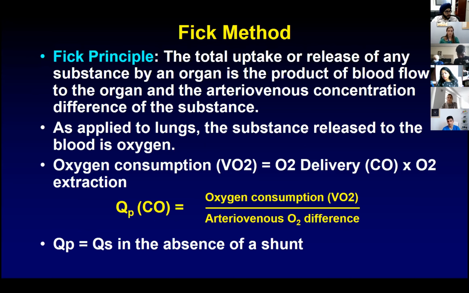If you really want to get more accurate measurements, there are nomograms based on height, weight, age, and sex that you should use to calculate the oxygen consumption. But again, those are assumed oxygen consumptions, because in disease states, for example, when you have someone with heart failure or anemia, their oxygen consumption is not going to be the same as somebody who is normal and has no medical illnesses.